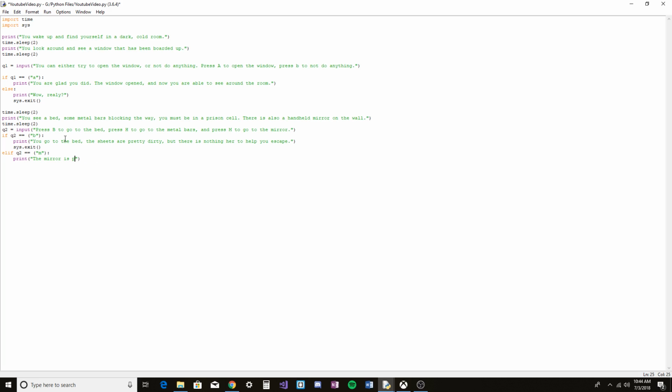Actually, no, we're going to say the mirror is pretty small just for it to make more sense. You decide to grab it as it might be useful. Is that how you spell useful? I don't care. Useful later.